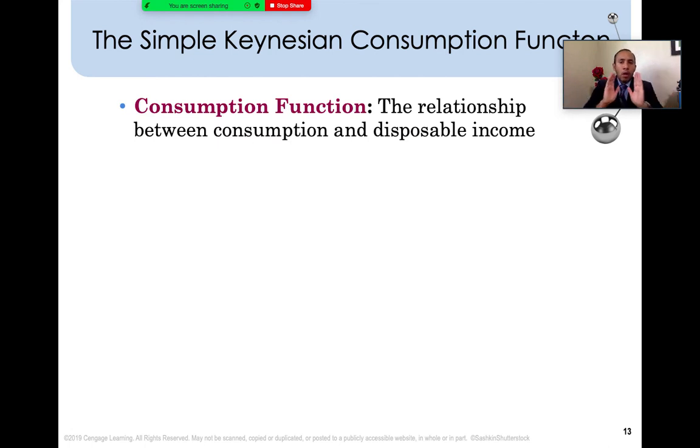So we're going to analyze a consumption function model that was introduced by Keynesian, or the Keynesian view of the economy, through the consumption function, which illustrates the relationship between the level of consumption of goods and services by consumers, households, an individual household, or the aggregate households, and the disposable income of that person.